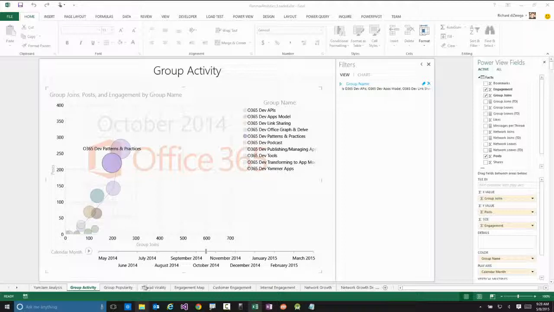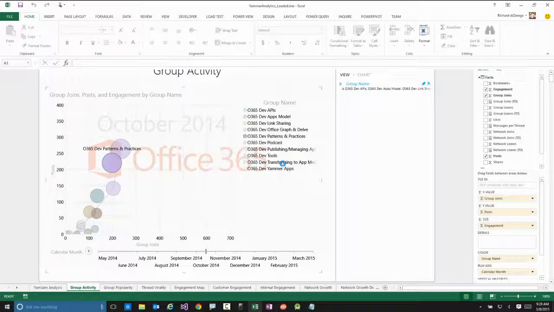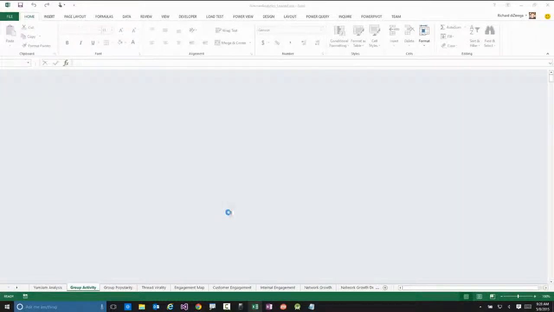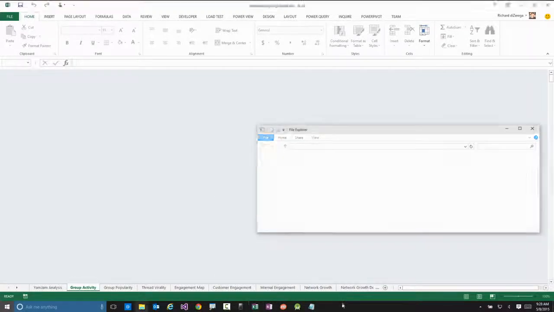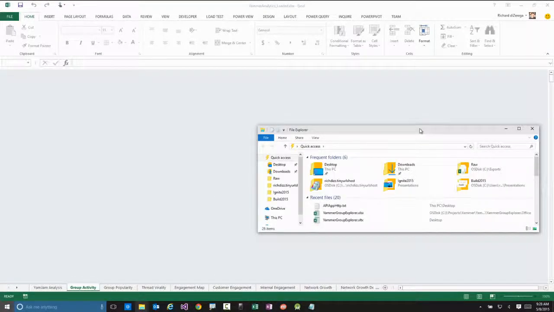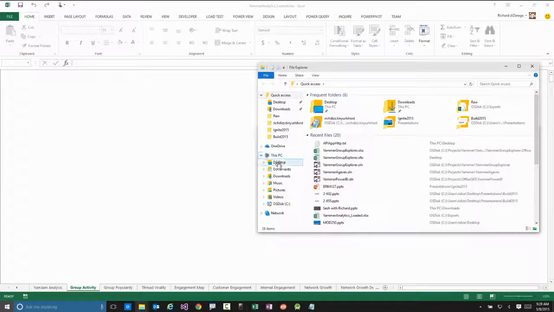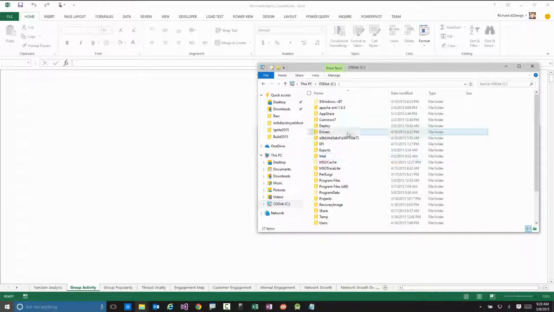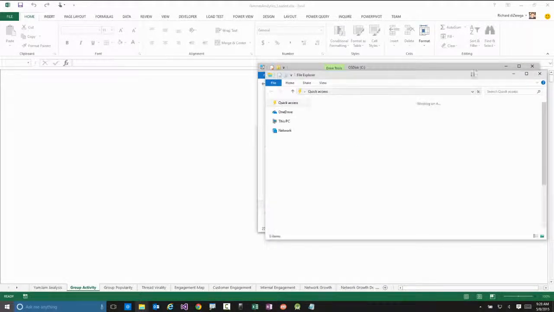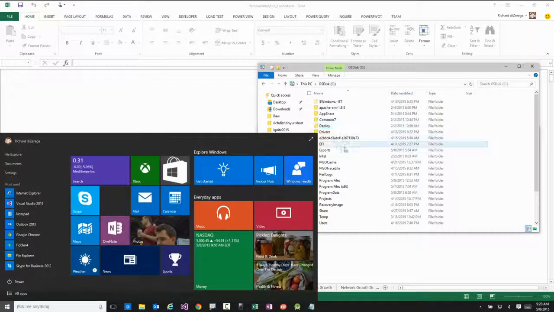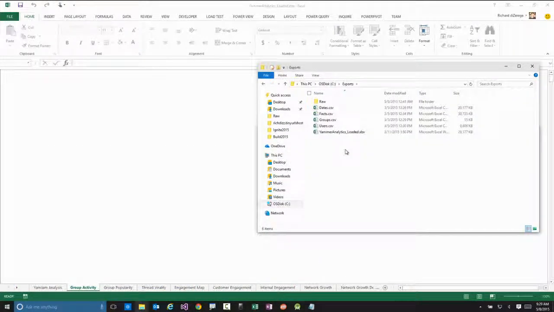So if I go out to my C exports folder, if you've ever done any of our export tools, you will probably know that's been the standard area we've used for things.